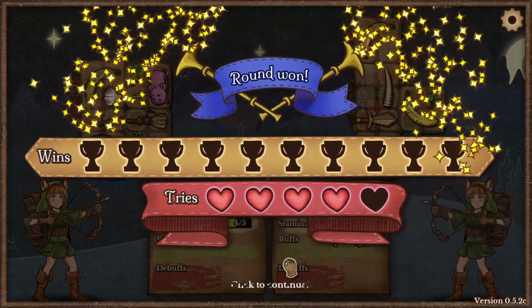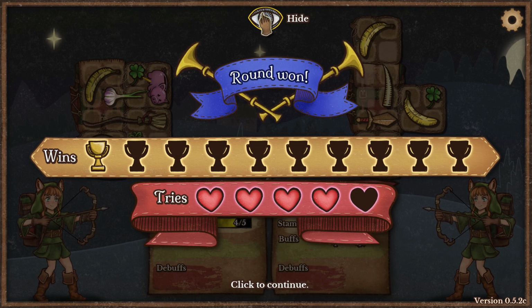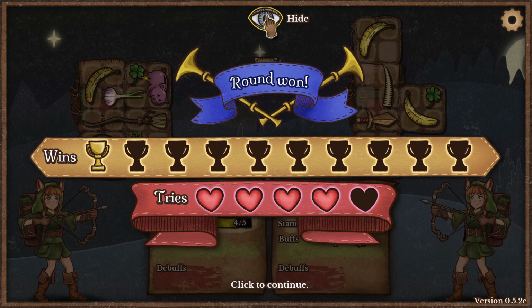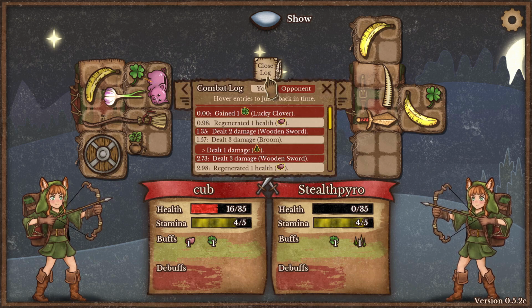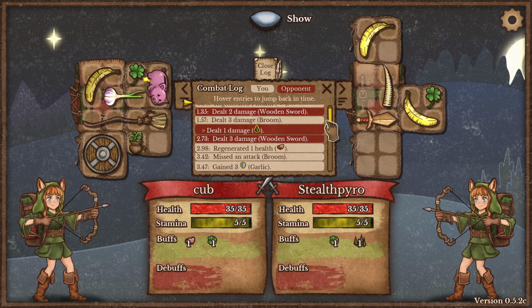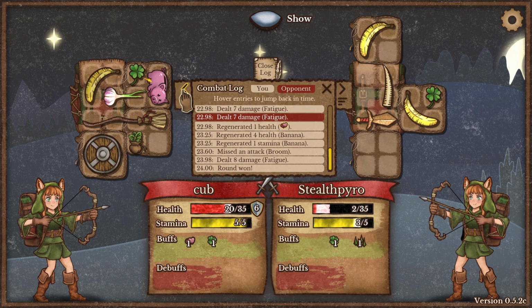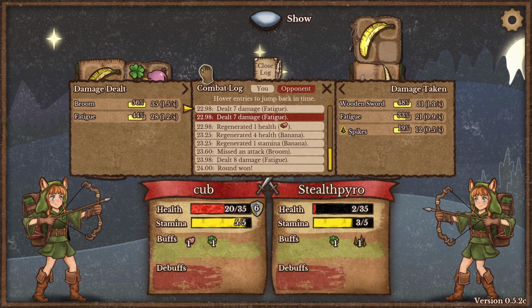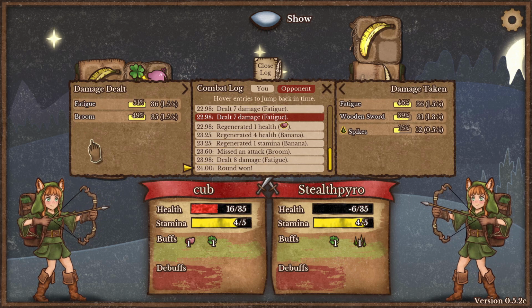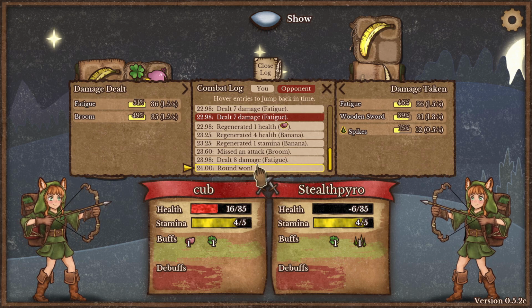Yep, looking fine. Won this one. By the way, another thing, you can press on hide up here. And then there is this open log. You can open it, and here's the entire combat log of everything that happens. I like to especially click this and see the damage of both me and my opponent. So what we did damage with.